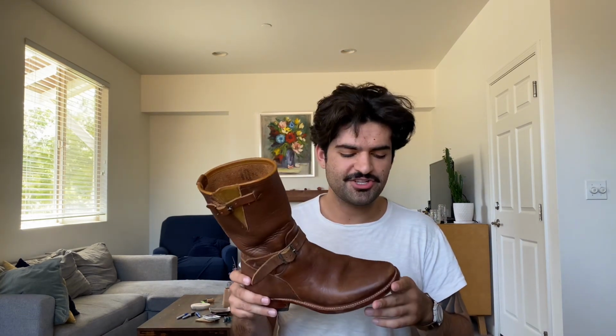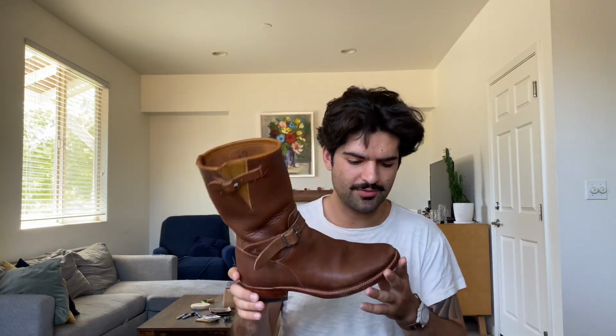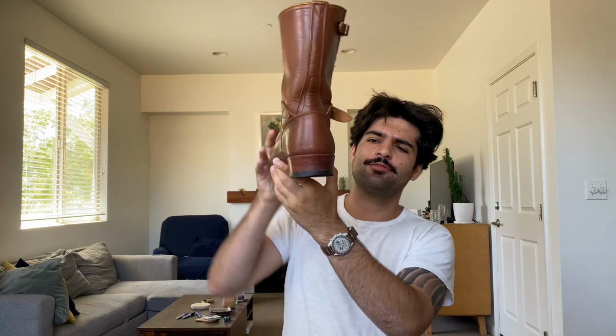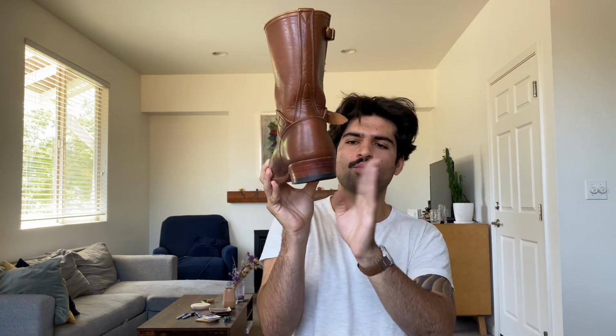I'm not much of a stitching or a super intricate quality control guy, so I don't really have any personal qualms with this pair of boots. They have a cat's paw heel you can see here, and the leather sole with some nails in it. You can see here that from a relatively minimal amount of wear, the cat's paw sole has worn away quite a bit.